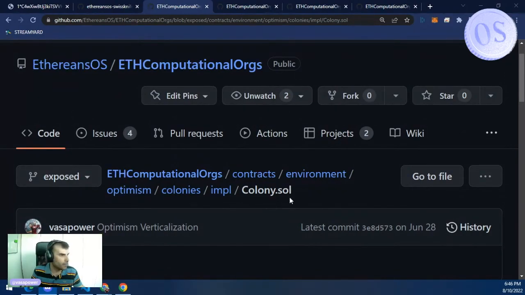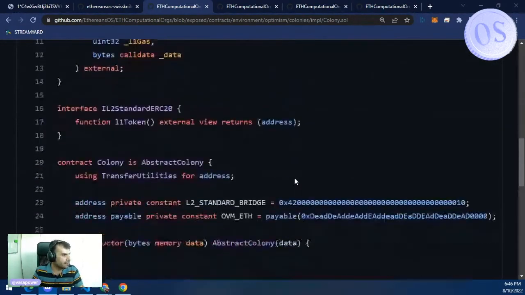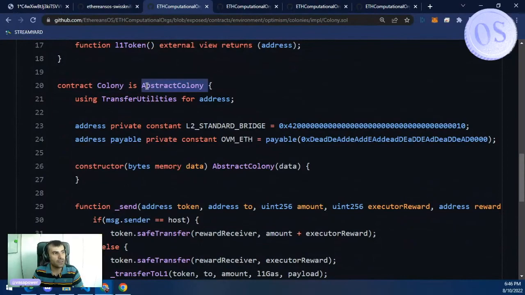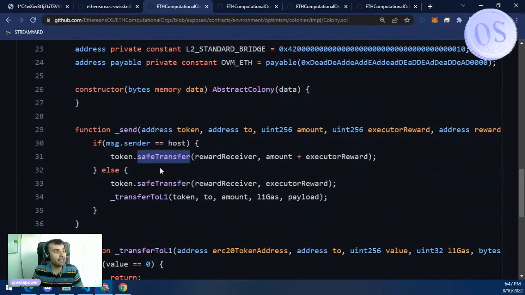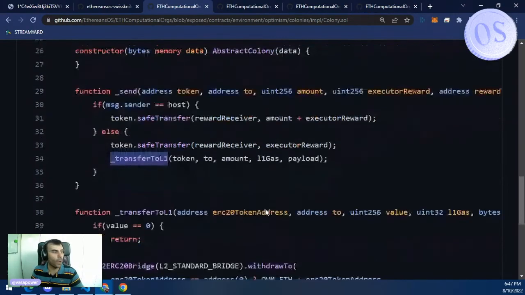If you see the name of the contract, you will see that the name is Colony, which also inherits from abstract colony, so it inherits all the code from the abstract colony. Everything works in the same way, but the send method is overridden. This means that instead of doing a simple transfer, it calls the specific method transfer to L1.